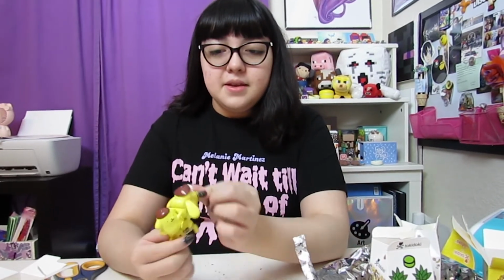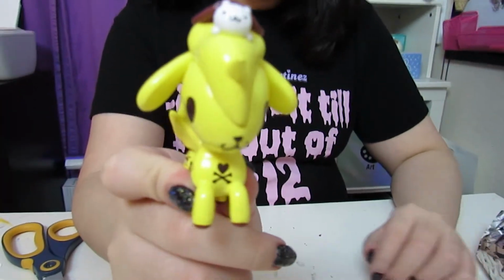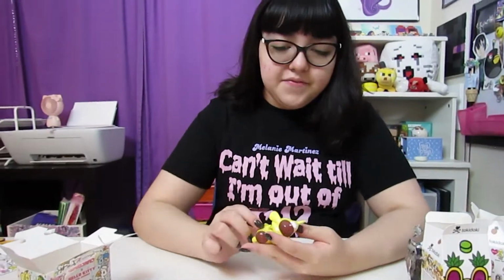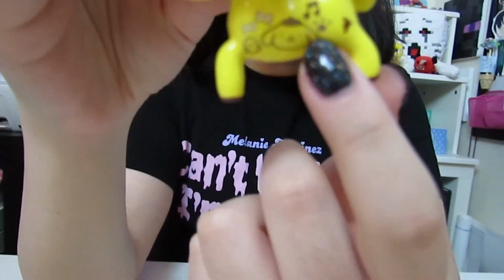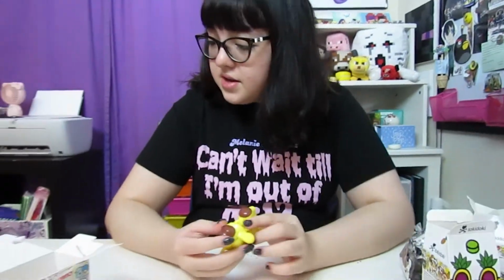I'm not sure what it's supposed to be. And then it has a little thing on the front too, and a little hat. Well, it looks like they're wearing a beret. A beret? A French beret. And then on the side here, oh, there's two. Has little like dog bones. I don't know, maybe it's supposed to be a dog. Yeah, I think it's supposed to be.